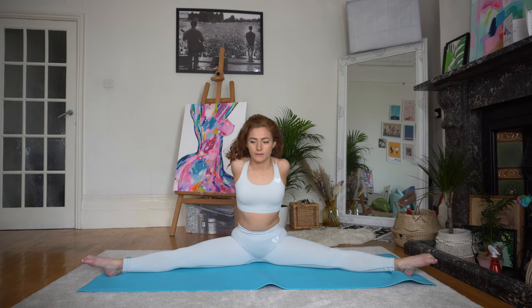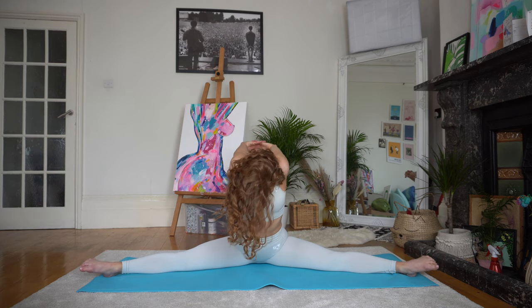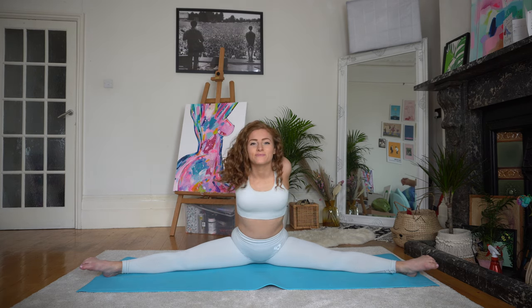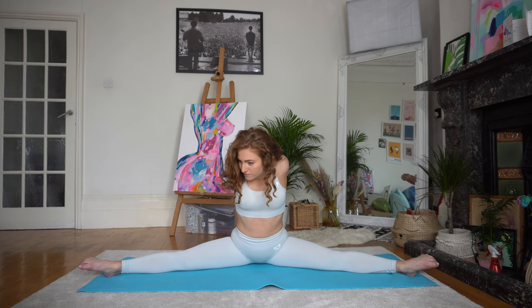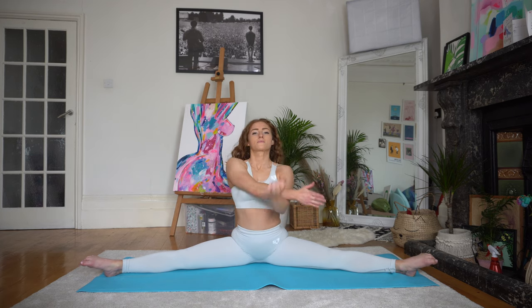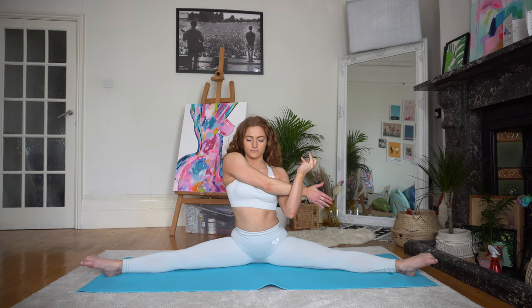We're going to entwine the fingers behind the back and get them up as high as you can, feeling that stretch through the shoulder. Release the arms, and we're going to bring one arm forward. Make sure to push the shoulder away from your face and really pull it with the other arm so you feel that stretch through the shoulder again.